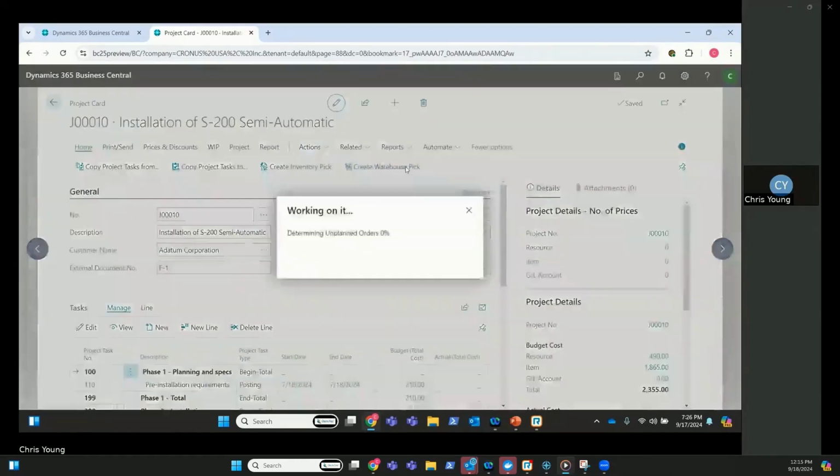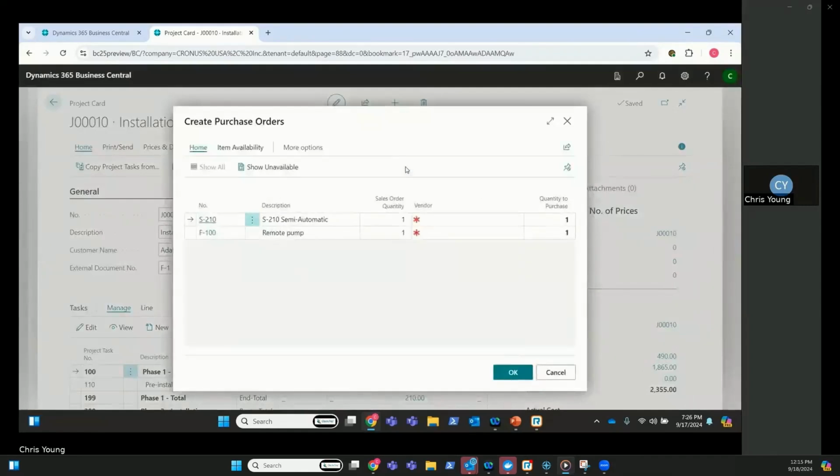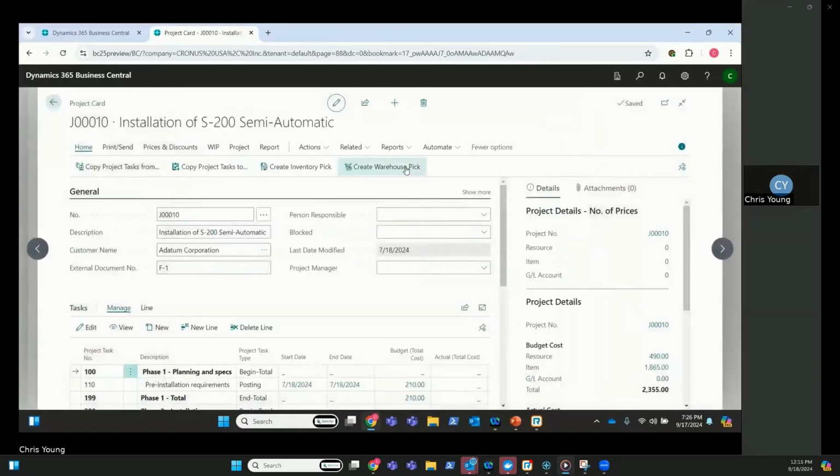And what this is going to do, it's going to look at all of the items on my project budget, and based on the information that's set up on my planning lines, wherever there's items, it's going to bring in the items that I need to purchase and the default source of supply, if I have that indicated on my inventory item card, and create the purchase orders for me directly from a job.